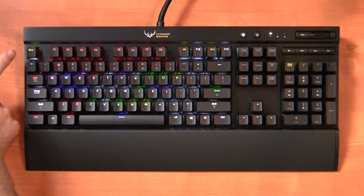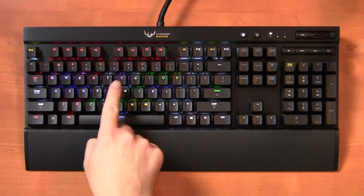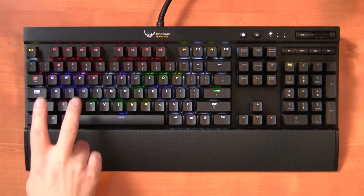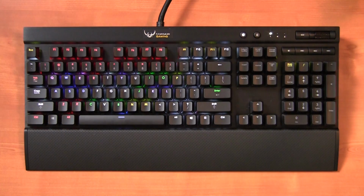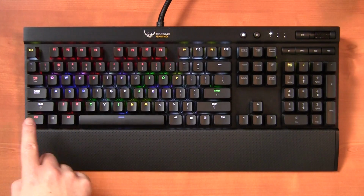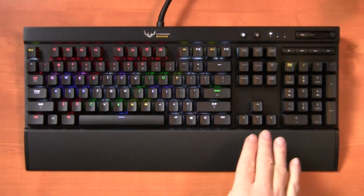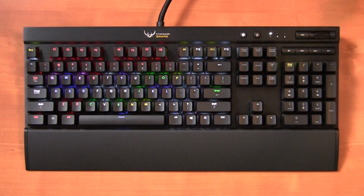Purple is reserved for spells and spell management windows. And finally, pink I didn't know what to do with, but that's my rotation buttons. Finally, white is used to illuminate everything else that I might need, like various letters and stuff for chat. And I've turned off or kept off various keys that I probably won't use during the game.